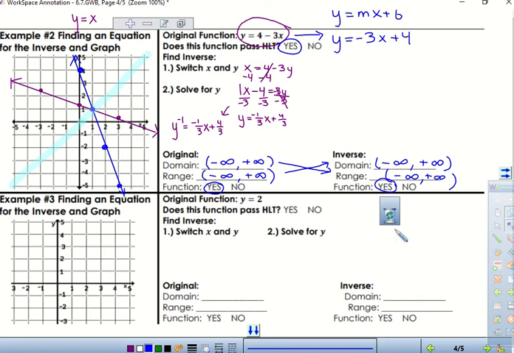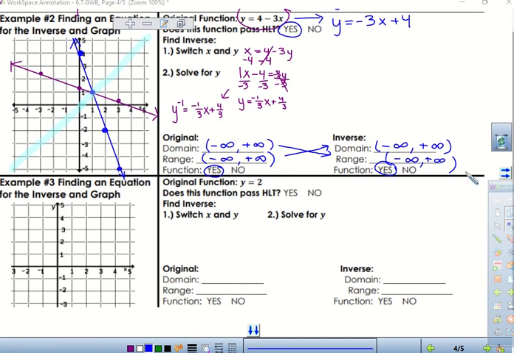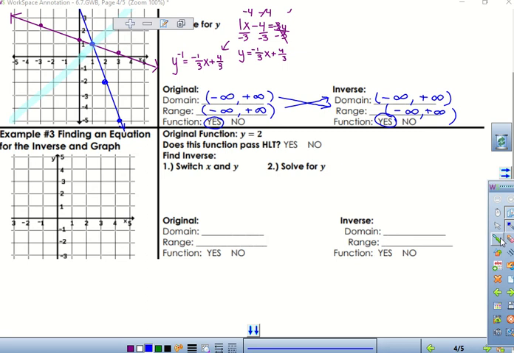Wait, so what's different with those two equations? There isn't anything different, which is why the domain and range look the same for both of them, since they already had the same domain and range to begin with. Does that make sense? Will that always happen? No. Sometimes they're going to be different, sometimes it will actually flip. Correct. You're going to see examples of that for sure today. All right, so you guys ready to try another one?